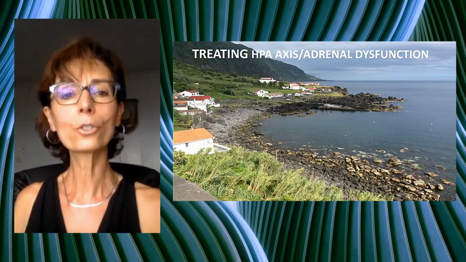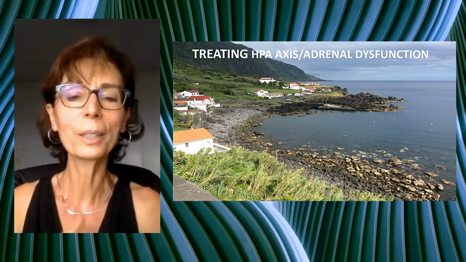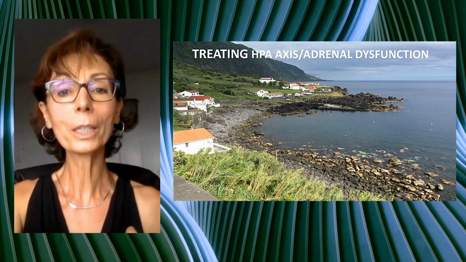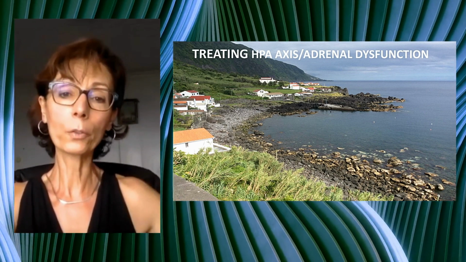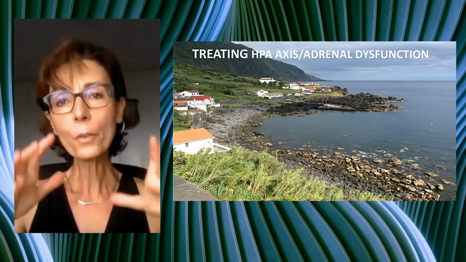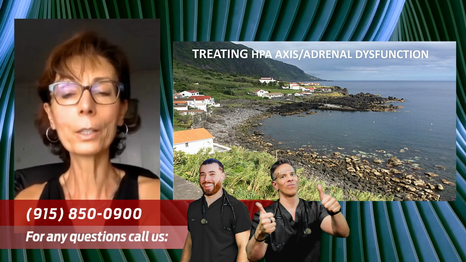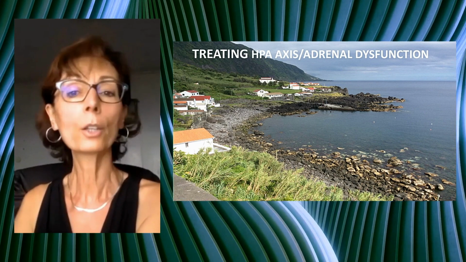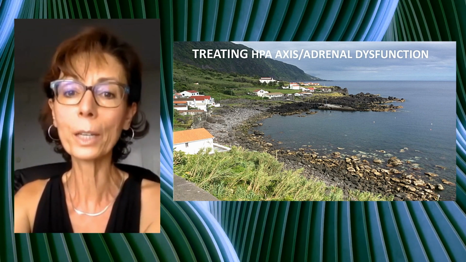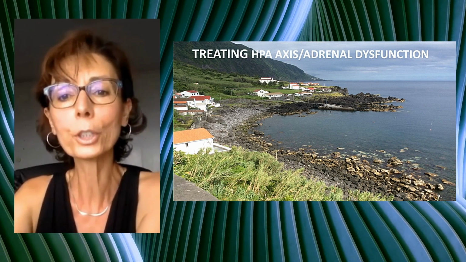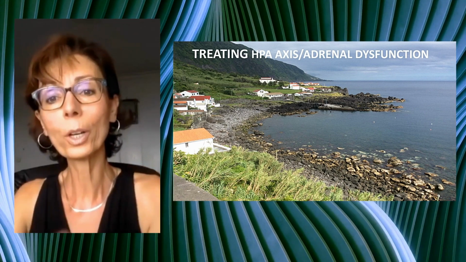Now, I want to go through and start treatment. But again, I had to interject another picture just to balance our right brain, left brain. As I said, my island is a mostly mountainous island, and most of the areas, at least where people live, are above sea level. But when the lava flowed and erupted and then hit the ocean floor, it created some flat areas. And this is what my island is known for. It's unique, and they're called fajãs. They're basically this flat area. In this case, this one has lots of natural tide pools, which in many cases they do. This is where I first learned how to swim. And some of them, people live there year round, and others are more like summer homes.